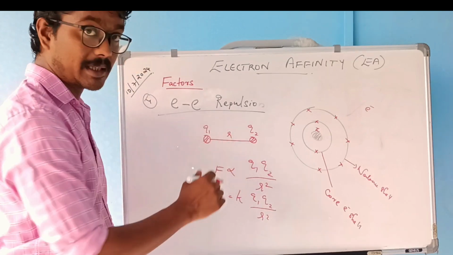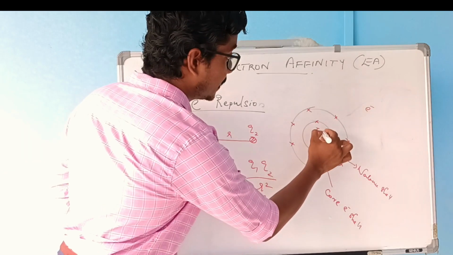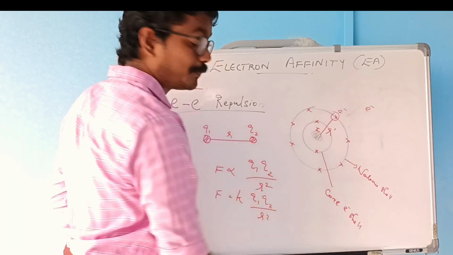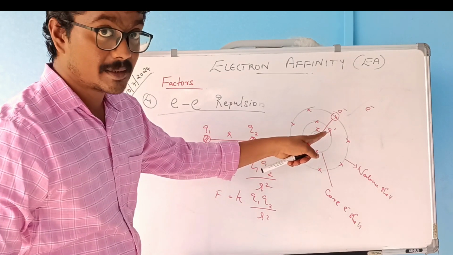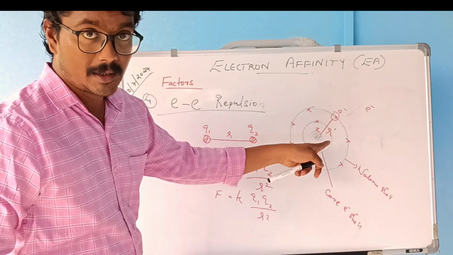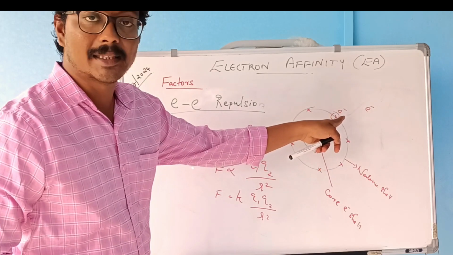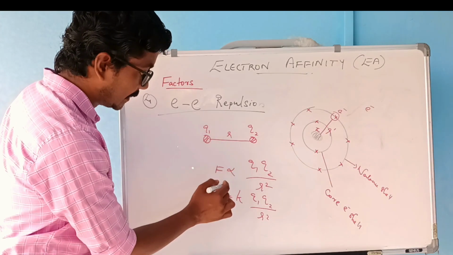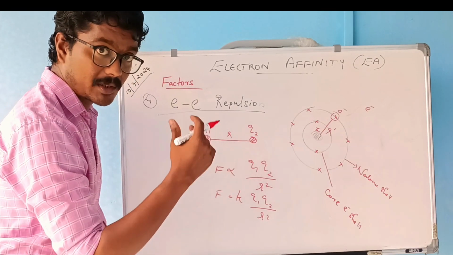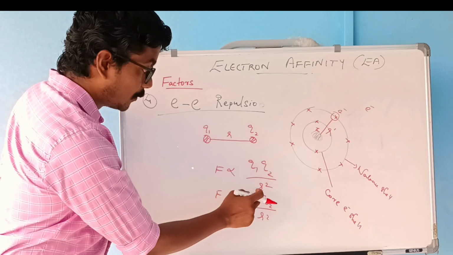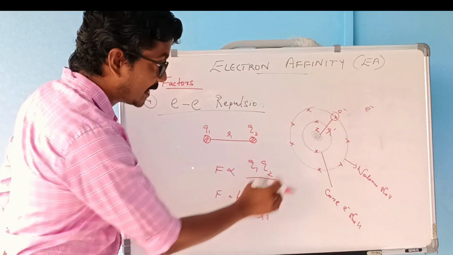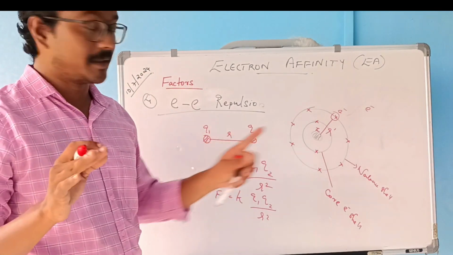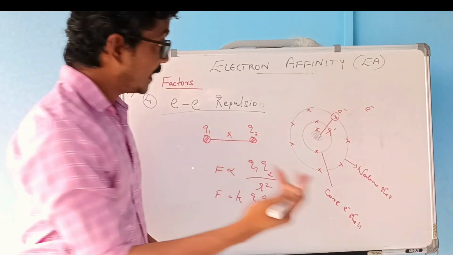This r is the atomic radius in the case of the nucleus. If this is the electron, this is r, the distance between the two charges. The nucleus has q1, the nuclear charge, and q2 is the charge of the electron. Similarly, we can say that F is the force of attraction between the nucleus and the electron. q1 and q2 are the charges of the nucleus and electron, and r is the atomic radius. Okay, when these two charges are different, here it is positive and negative.